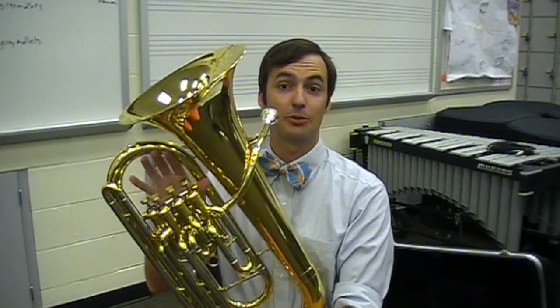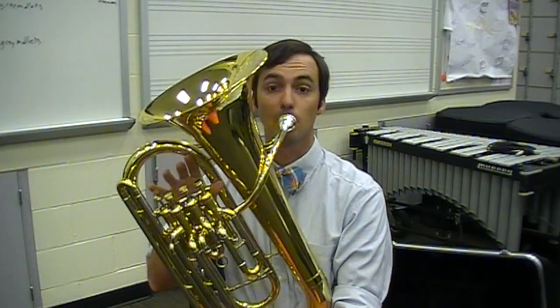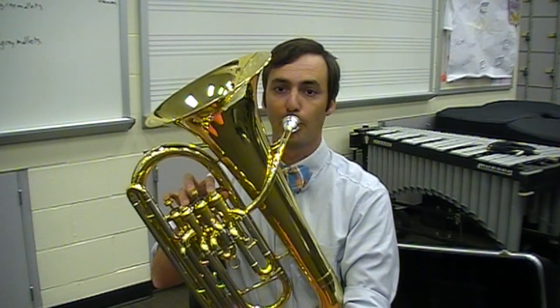Then the next part is low, low, low, low, middle, middle, middle, middle. Let's try that. Set your fingers for the low note, check your posture, set your mouthpiece. Remember, it's slow air. And then the ending is just like the beginning. High, middle, low. So now we're going to put all that together.